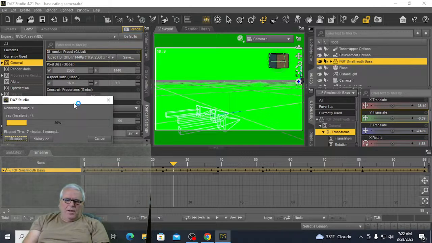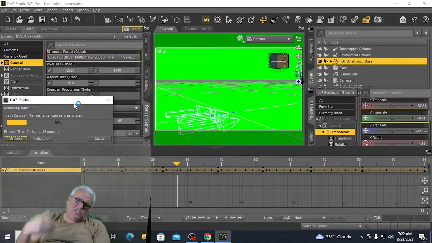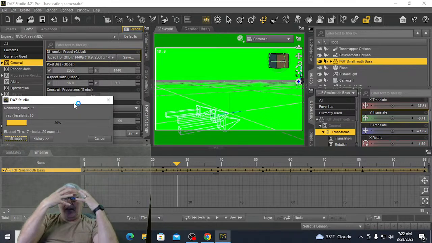We're 25% done on this render. But we want to see that on a green background. We want to see that swimming bass come towards the camera.